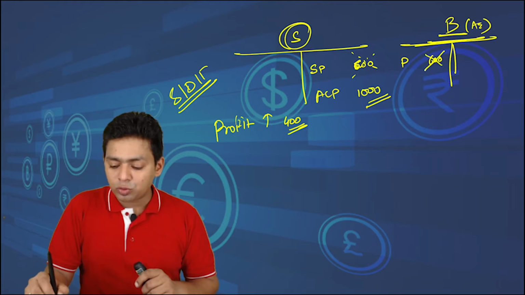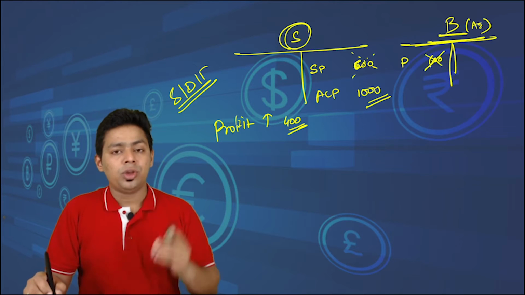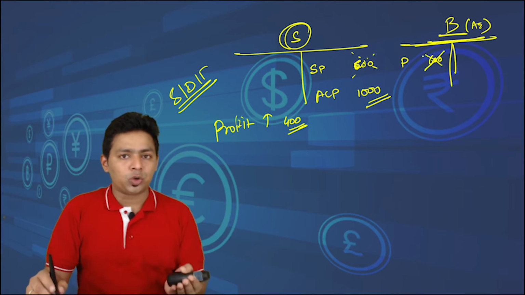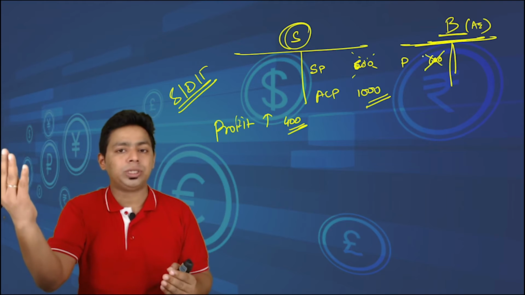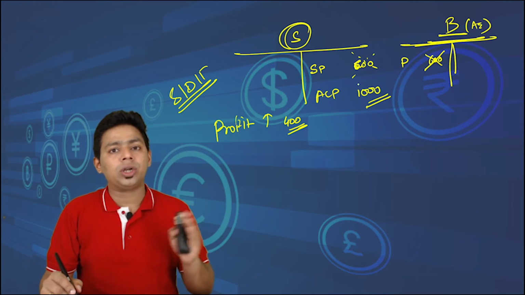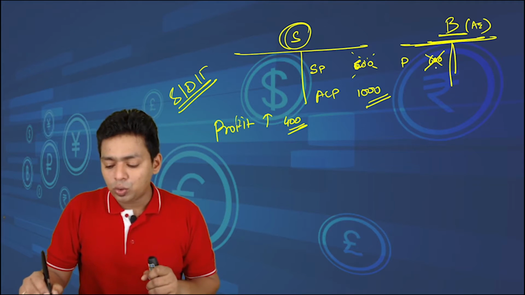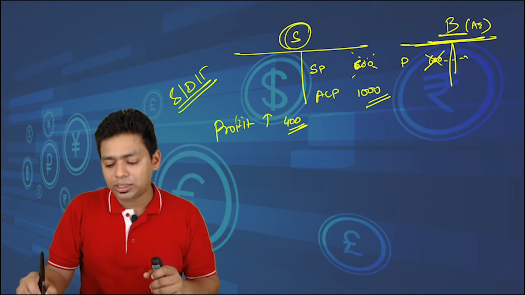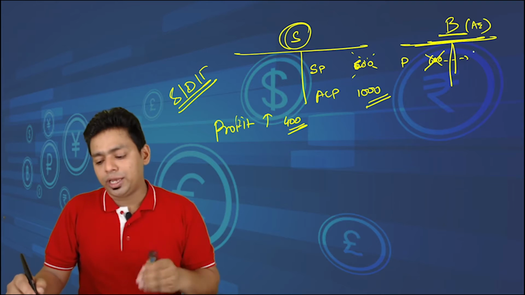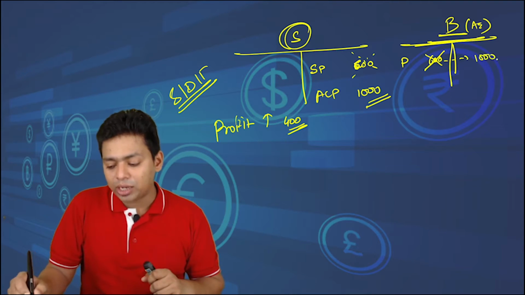Now that value should also be increased, no? Because if I have sold goods worth rupees 600, he has purchased goods worth rupees 600. Now you are saying, no, it was not 600, it should be 1000 and you should have taken the 1000 rupees. So you should also replace the purchase price of my associate enterprise and make it 1000.